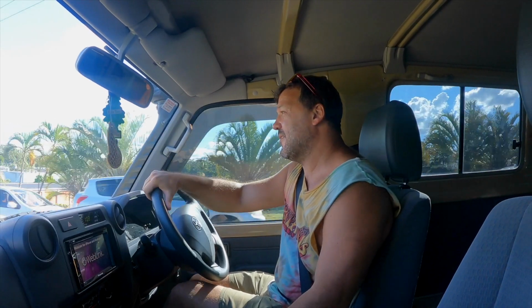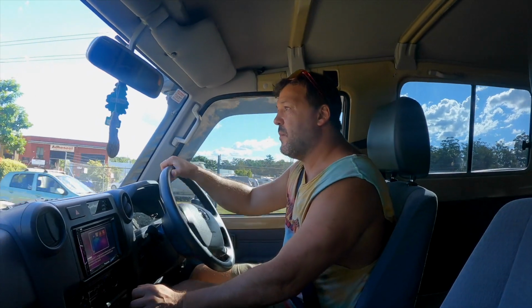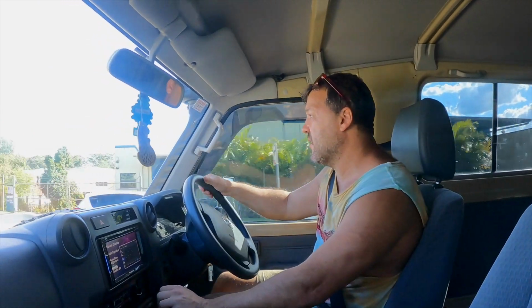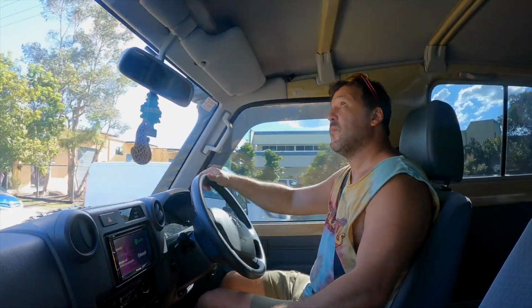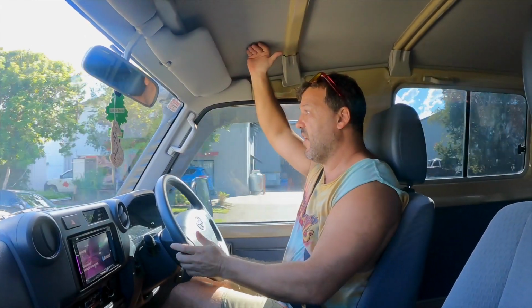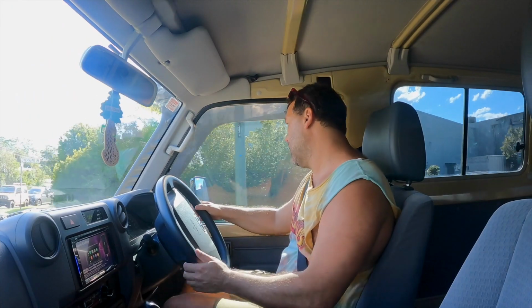a dual cab. Even quieter than a Hilux now. It is amazing how much more lush the driving experience can be just doing something as little as sound dampening and insulating this whole thing. The roof, it's not a million degrees even in the middle of the noonday sun here. This really is like an absolutely different machine now.